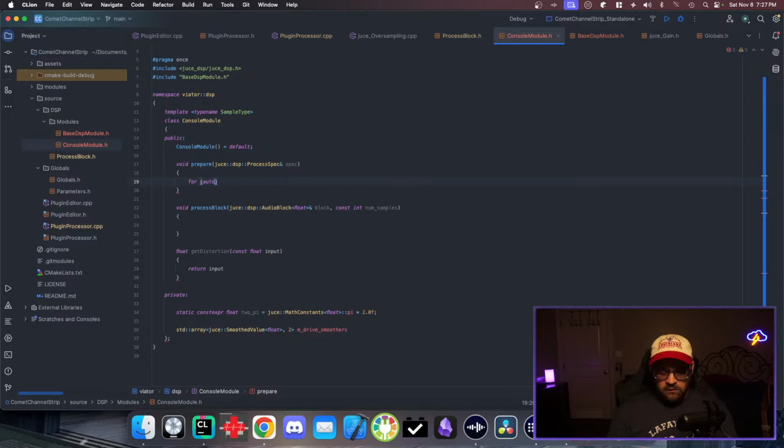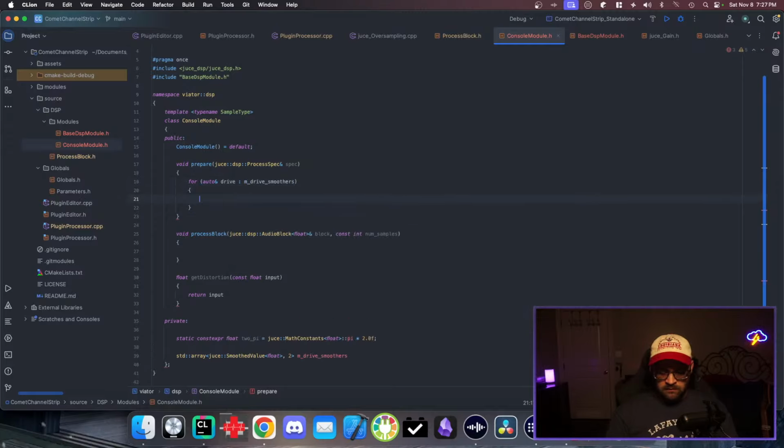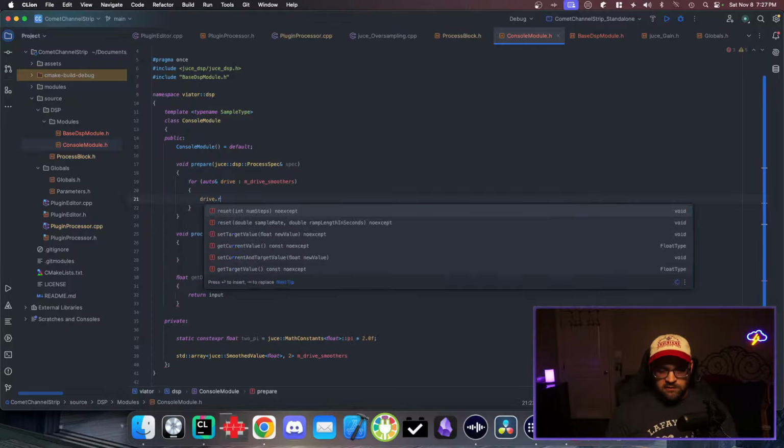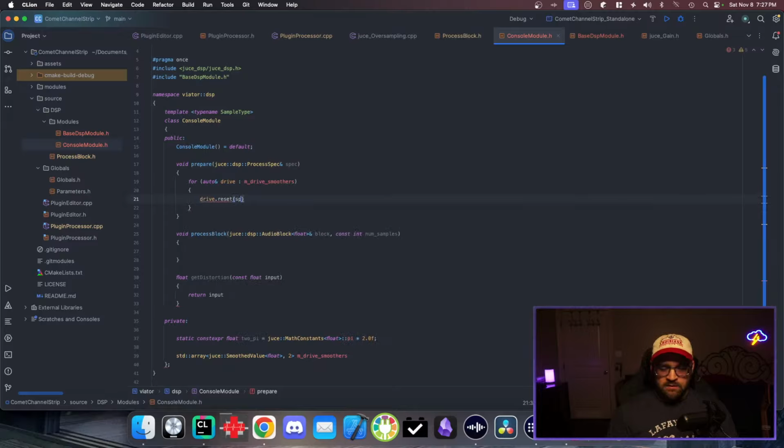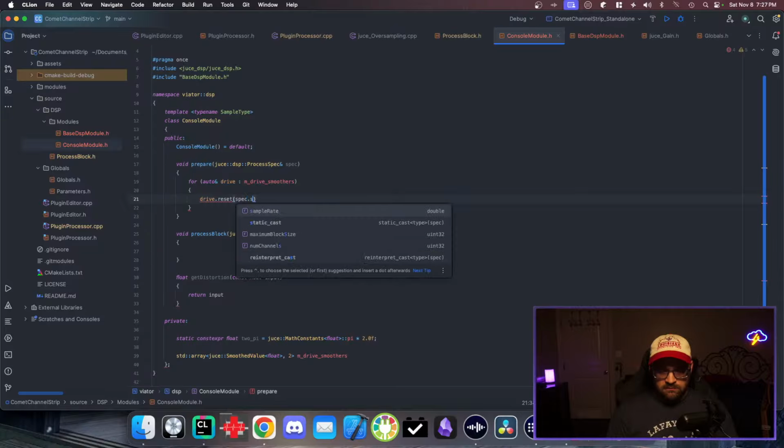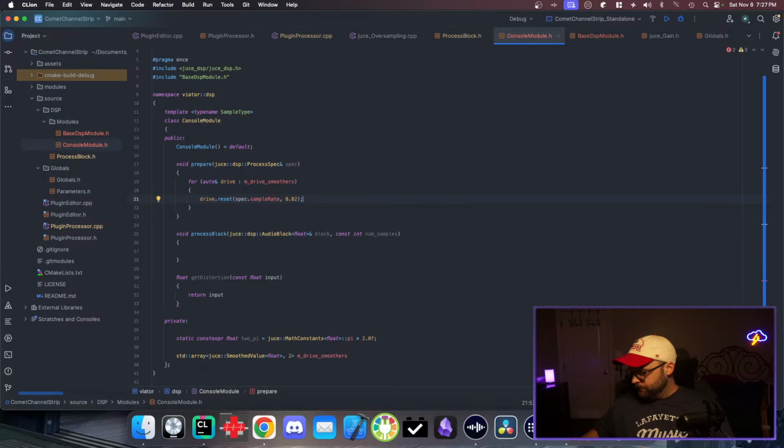For auto drive in drive smoothers, drive dot reset, spec dot sample rate, and let's just give it 20 milliseconds. Okay.